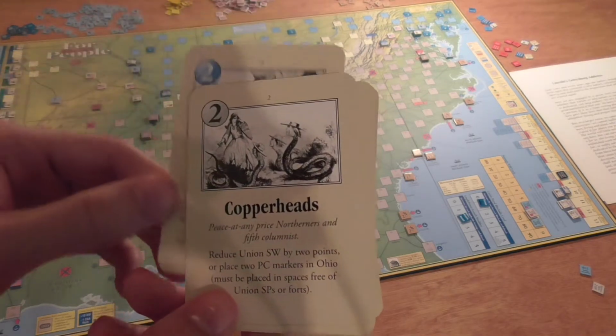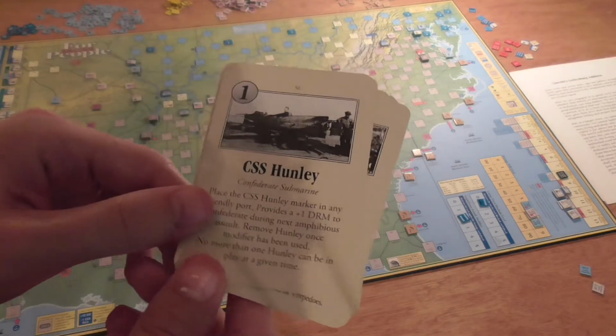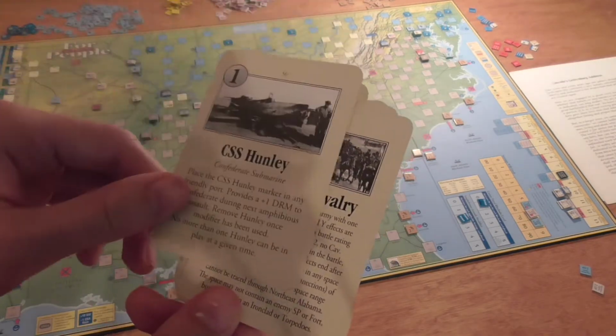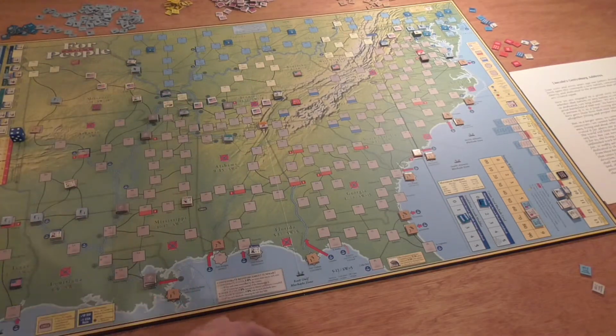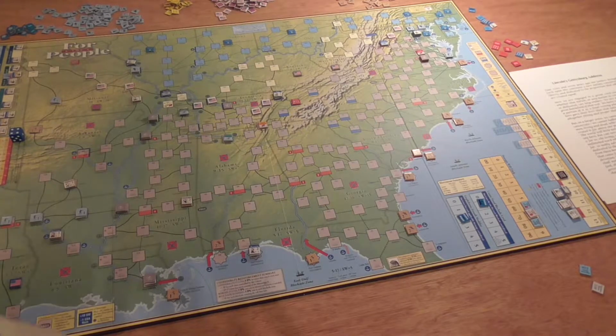Political crisis can be used. Copperheads, reduces strategic will more, which is a plus. And then the Hunley, which is another opportunity to shore up some of these ports, like New Orleans or Memphis, maybe even Vicksburg, some of these places that are coming under attack.